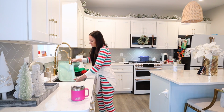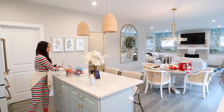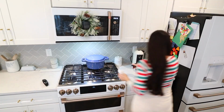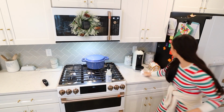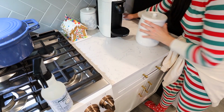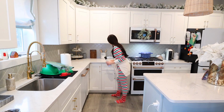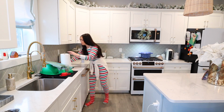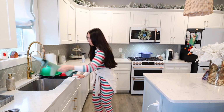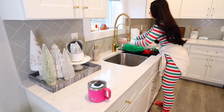So the dishes are just about finished. I'm going to continue wiping down the counters. Then I will be able to start setting out all of my baking stuff and getting it ready for the man of the house, as we've been calling Forrest. I will say that ever since I decorated for Christmas, I've been feeling way more motivated to keep the house clean. It's so much work to set out all of your decor and to arrange everything and bring it up and down the stairs and whatnot, that I want to keep the house looking nice. So has anybody else been feeling that way?